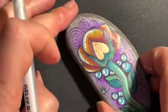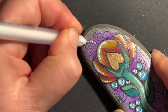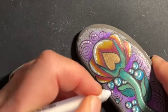And if you wanted to, you could even come in and add some dots into your printemps and make that kind of ornate if you wanted to.